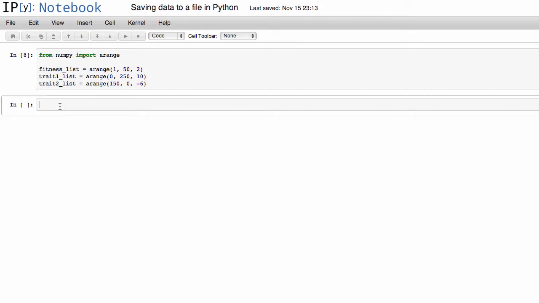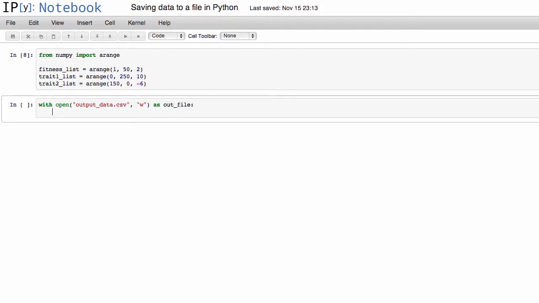So, of course, the first thing we want to do is open up an actual file handler so we can write to it. So let's just use a simple file name like output_data.csv. Then, of course, if we're going to be opening up a file for writing, we have to specify with the W that's the output file. And then we want to say as out_file. Okay, so running that alone will actually just open up the file right there, and it'll just open up a blank file for you to start writing to.